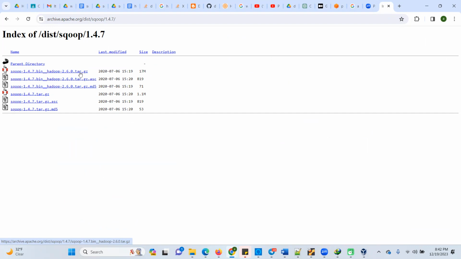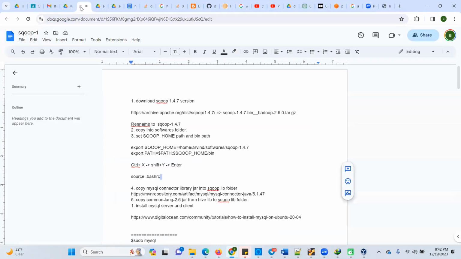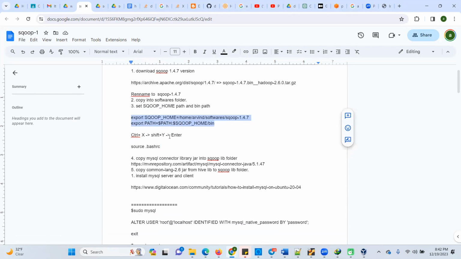Download this and keep it in your software folder. The same steps which I followed here: copy it into the software folder and set the Sqoop home path and bin path.